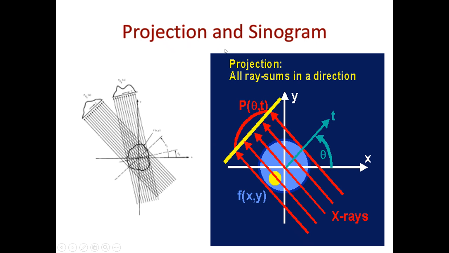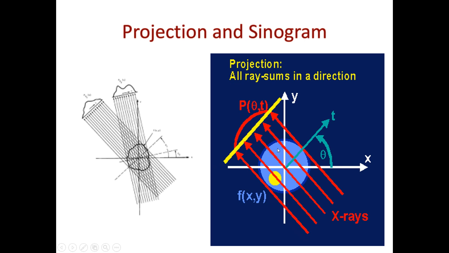Anyway, so when we have a projection, let's actually look at this. Let's say I have X-rays, and I have a much higher density object here within this object, right? Then my X-rays are going here. Here, as they're going through, they're not seeing any objects, so there's no attenuation. Now here, there's a little more attenuation. There's quite a bit here because I have both a denser object and part of this lower density object, assuming that I have higher density in yellow. And when I avoid the yellow part, I'm going through the majority of this object. So how much I attenuate at this portion depends both on how much material I'm passing through and what the density of the material is. So it's a combination of both. And then I get that projection here.